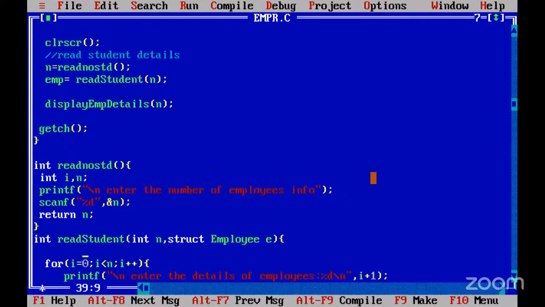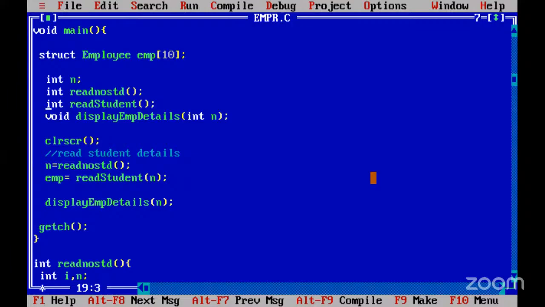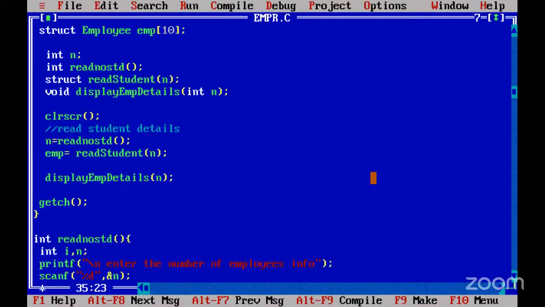So when the return type is not integer, it is struct type, the structure. So now I have to change to this struct. Then what is the parameter we are passing? N we are passing, and we are returning the values.